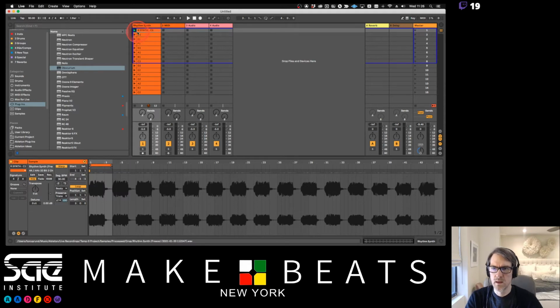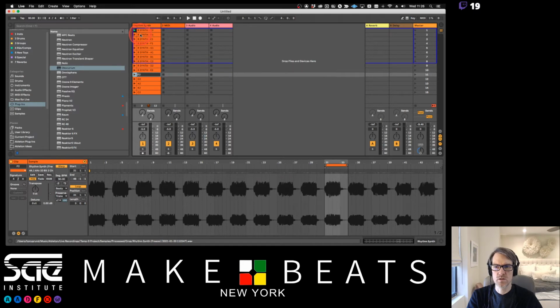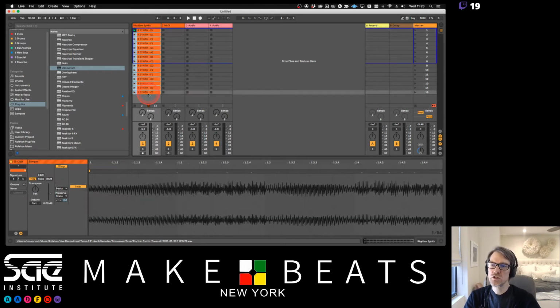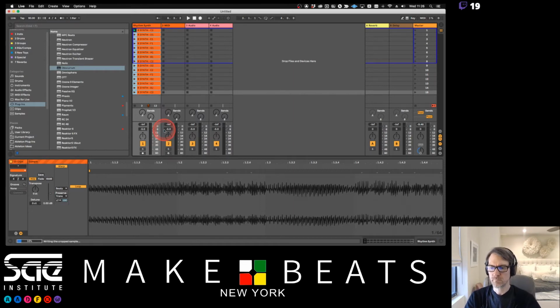I'm going to copy this and go through because you really want it to be labeled very well. What I'm doing is I'm just using my arrow keys to go down, and then I'm hitting paste. And because I copied the right amount of stuff in here, it makes it really easy to copy and paste the name in here like this. So I'm going to hold down Shift and click it, and I'm going to right click and go to crop clips. And now it's going to crop every single clip.